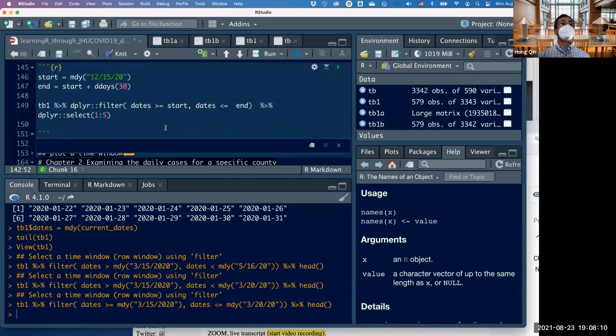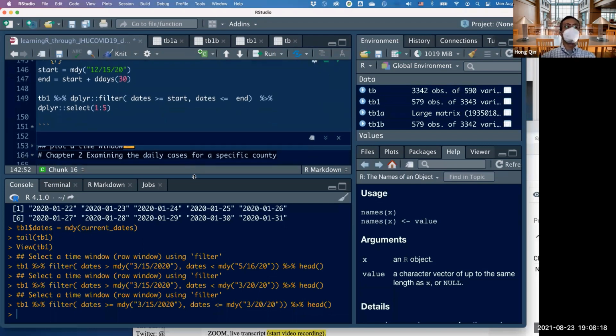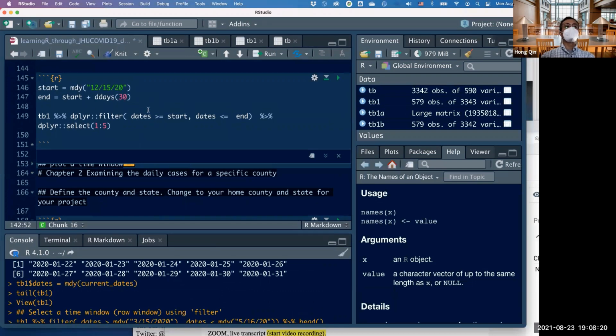So, okay, so we actually can pick the data using a time window. You can have a starting date with the number of days. Like if you want to pick 1 month, have the starting date. Remember, very often we say we are going to look at a 2-week sliding window to see the cases. Then we decide how we are going to open, close, mask on, mask off, or whatever, right? So with this, now we actually can do a sliding window to see how the case works, right?